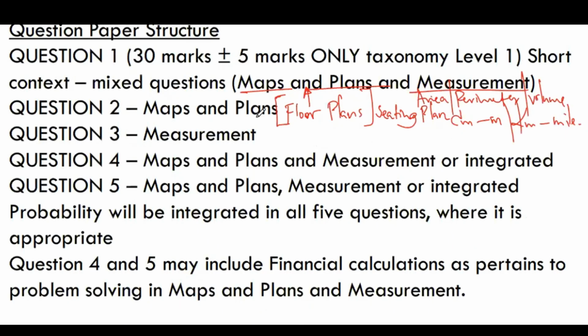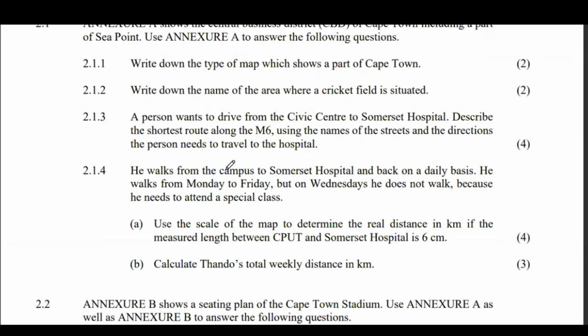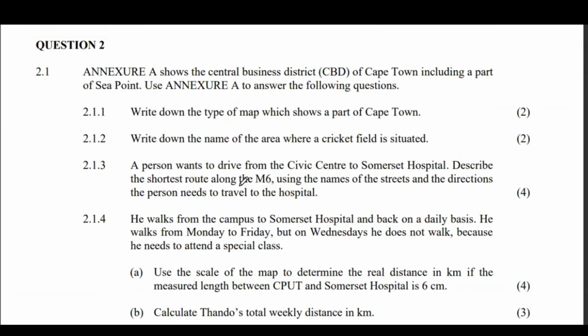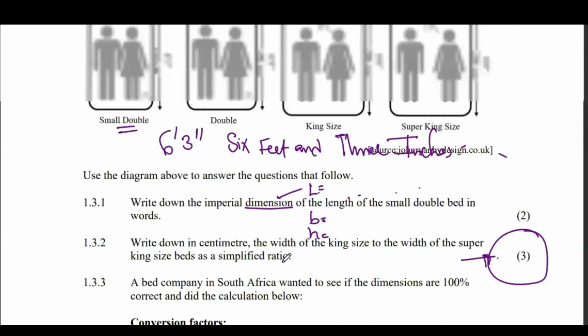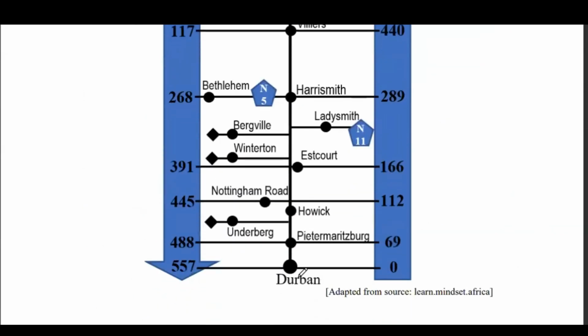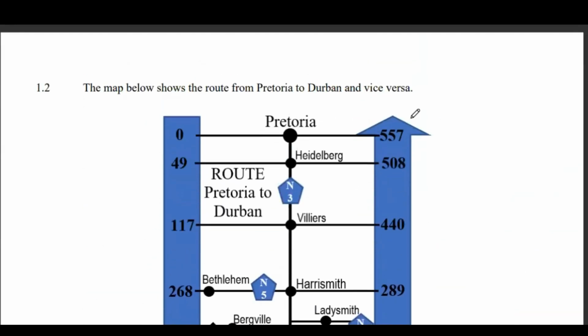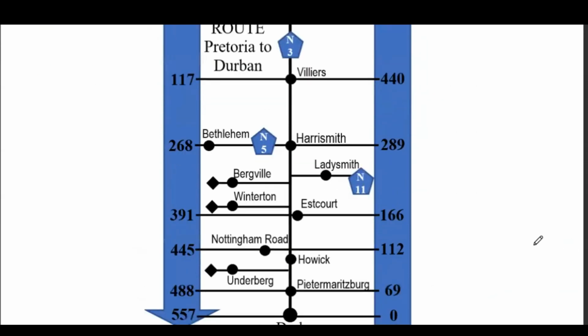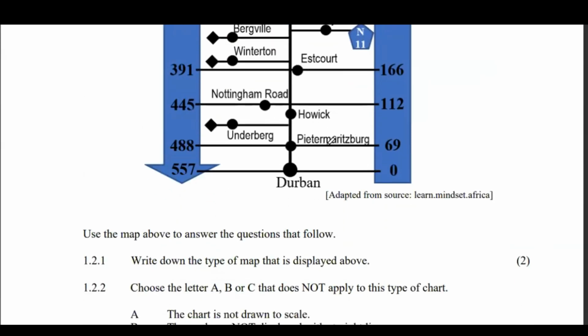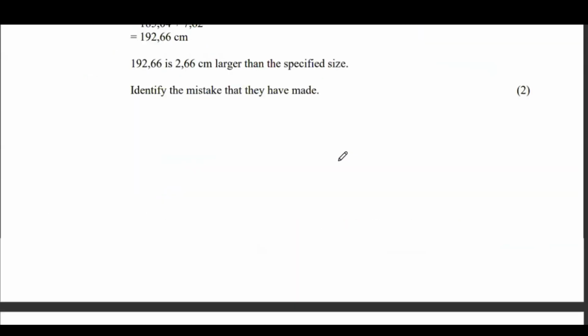So maps and plans. You should know the types of maps that we have: the regional, the provincial, the street map, showing the streets of the given town. We have what we call a strip map, as I showed you. It shows the straight route from one town to another with the numbers or distances allocated on the right and left-hand side. This is a strip map or strip chart, or you can call it a route map.